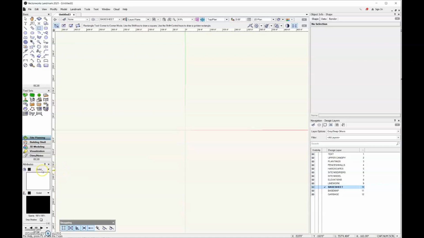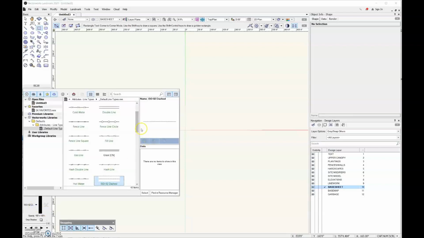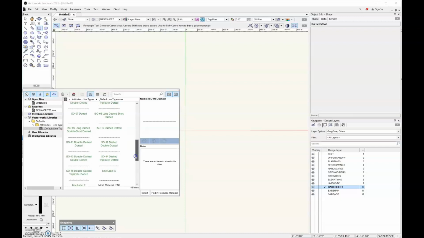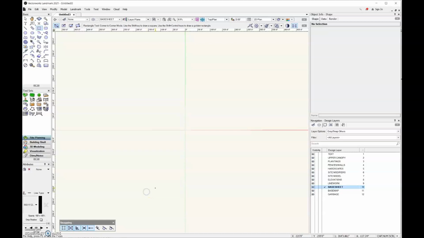I'm going to come over here in the attributes palette and get rid of the fill. Then I'm also going to change this to a dashed or dotted line type. A lot of times property lines use a series of dots and dashes to indicate that it's the property line. So I'm just going to go with this one for the property line.